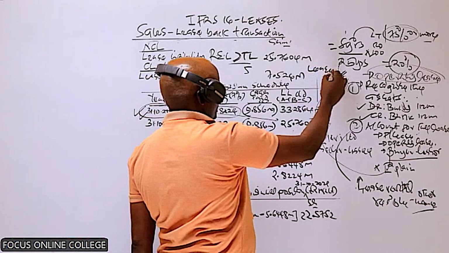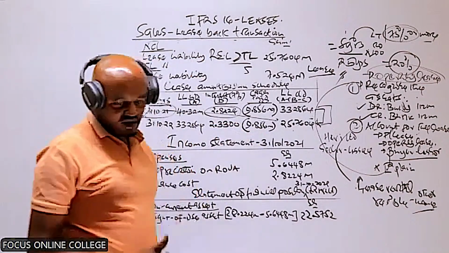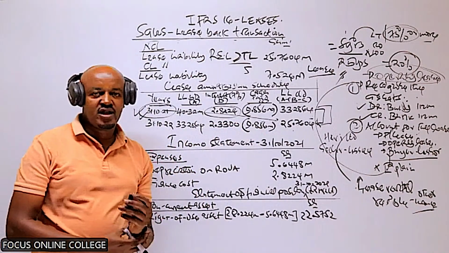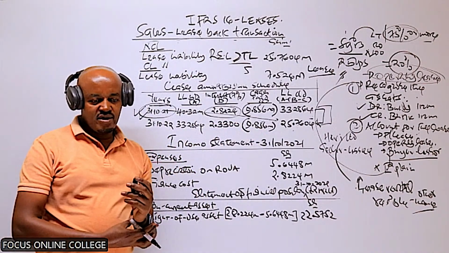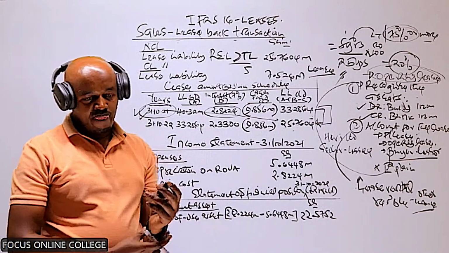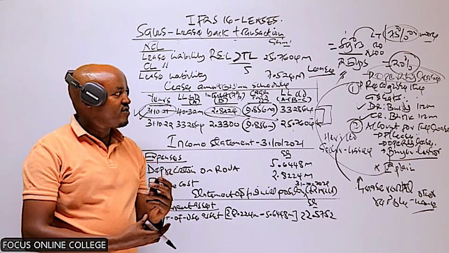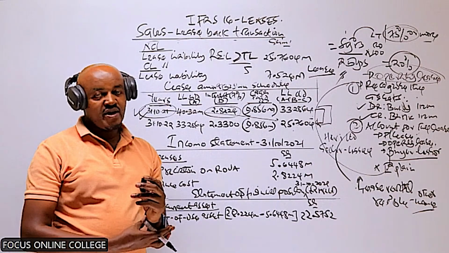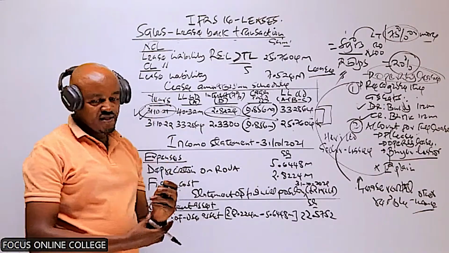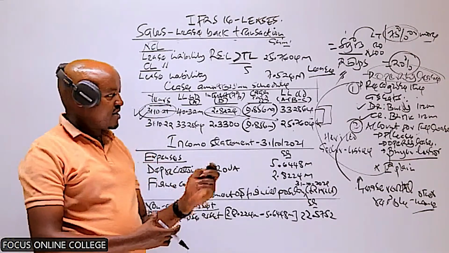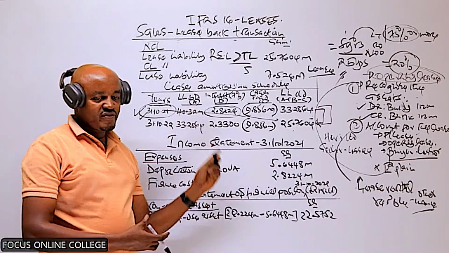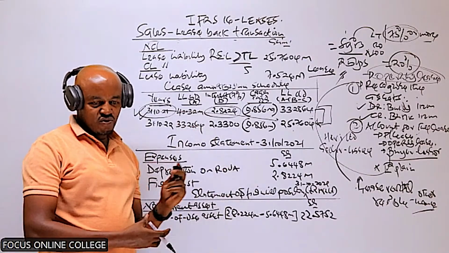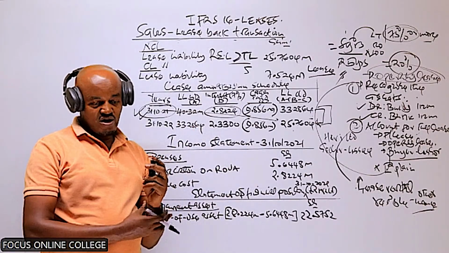So basically, you need to remember what you have discussed here. What is the lease? How the lease is accounted for by the owner, that is the lessor. How the lease is accounted for by the person who is given the right of use asset, that is the lessee. And also how we account for what? The sale and leaseback transaction. Especially this one, you need to understand this because you can see it's a little bit more technical.